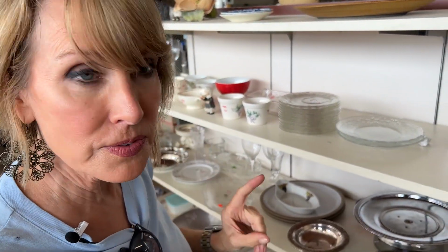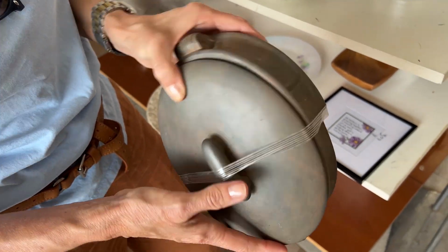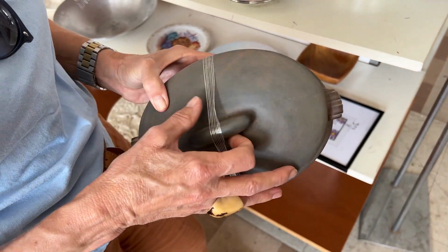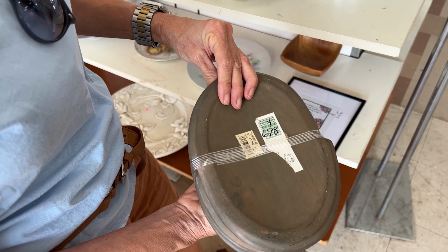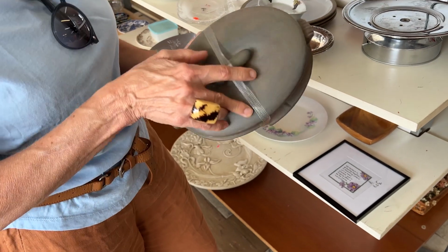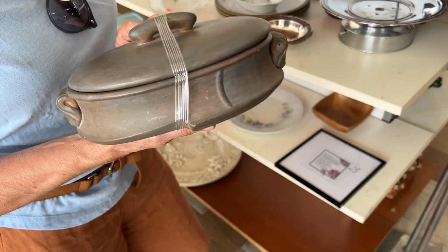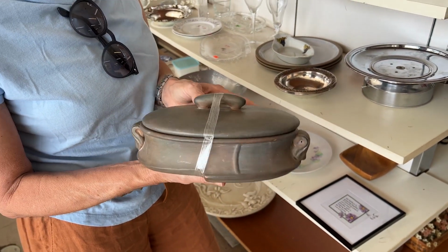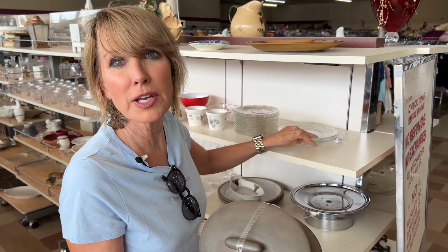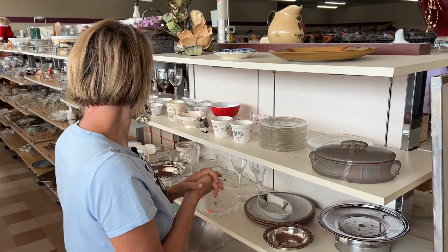Something else, since I am looking for vessels, I was just talking with a woman and we were trying to decide if this was metal or ceramic, and I think it's metal. And this would be about $3.50. Now this says stone, so I'm thinking it may not be metal, but if you were someone who made roasted nuts or Chex Mix or things like that at Christmas, this would be a great container to put it in and gift someone. And again, it would look good sitting on a man's dresser to hold his debris of the day.